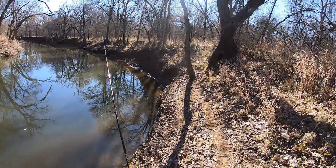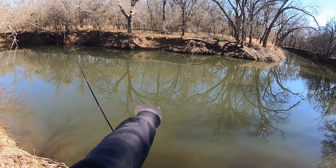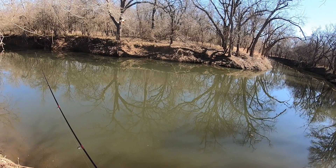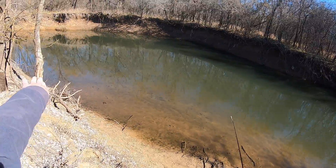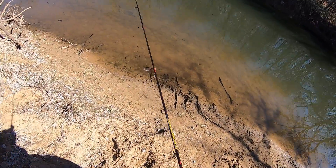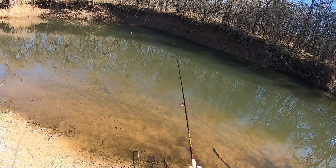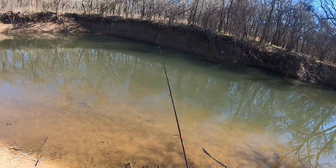I'll try and cast up this way just a hair. I see a little sandbar right here — on the other side it's deeper, and right in front of me it's deeper too. That would explain why those fish are so close to that bank over there. Wow, this little spot is textbook — you can see the shallow flat drops off, it's dark water over there, it's deeper, there's some shade, and there's some current coming down. It's just a textbook spot. Just wondering if there's any fish over here — just because it's textbook doesn't mean they think it is today.